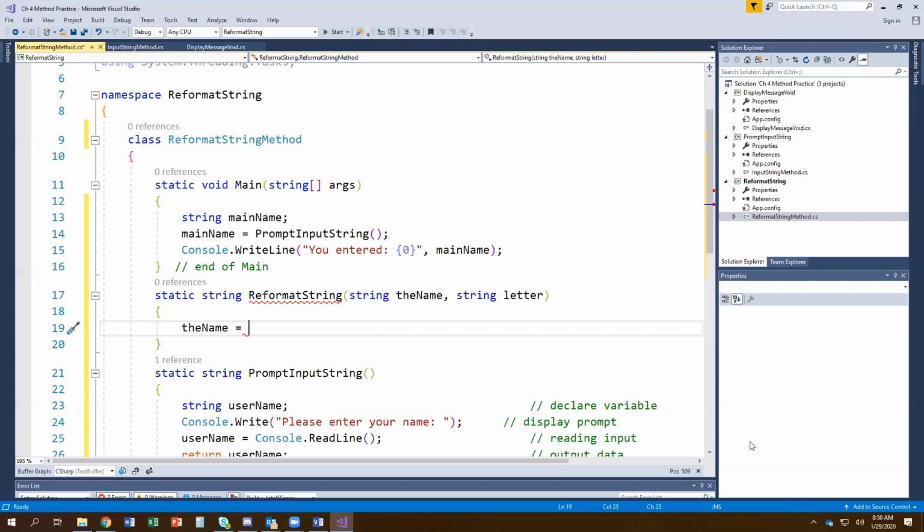So C# string would be a good place to start.